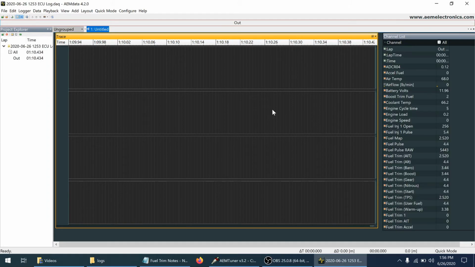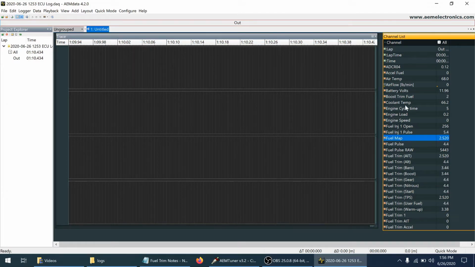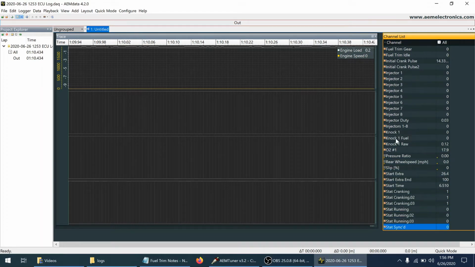And if it's your first time opening this, it can look a little strange. But basically on the right are all the channels that it logged. So these are the ones that I had set up in the internal logger. And then in the middle here are lanes. And all you really need to do, if you want to see something, is just drag it to a lane. So I'm going to look at engine load, engine speed, and let's do, there should be air fuel in here. It's probably as O2, yeah, O2 number 1. And I'm going to drag some other stuff that I want to show you. I'm going to drag it to this bottom lane.